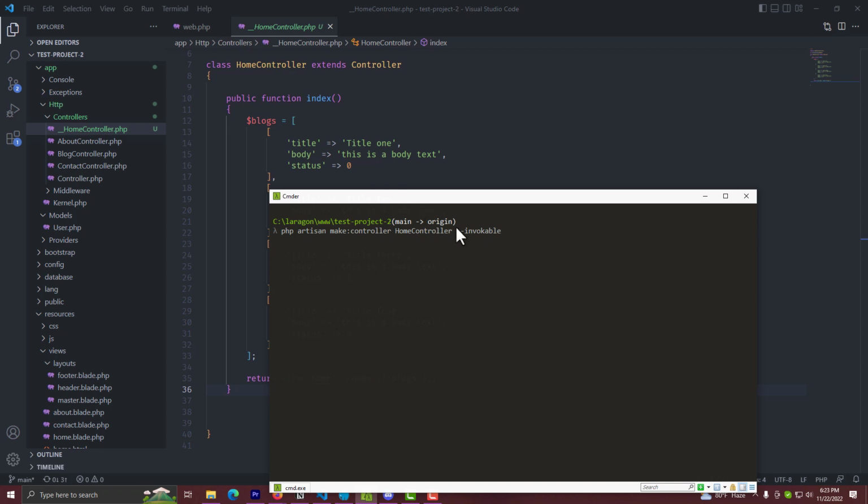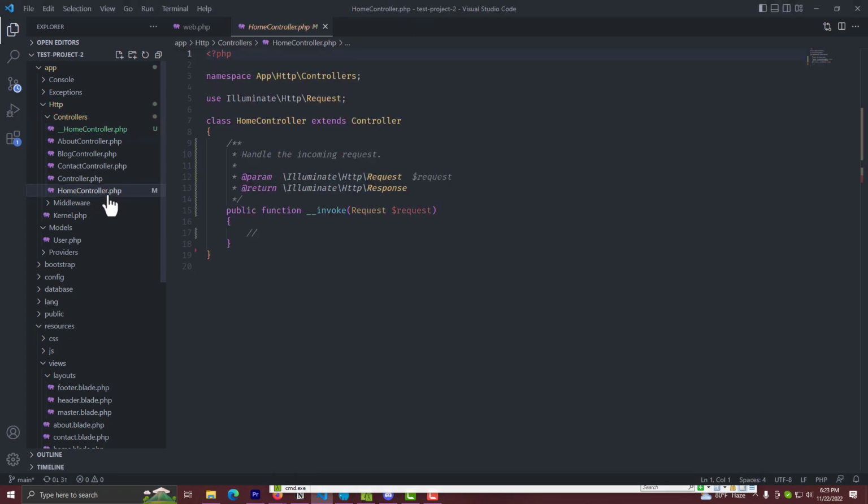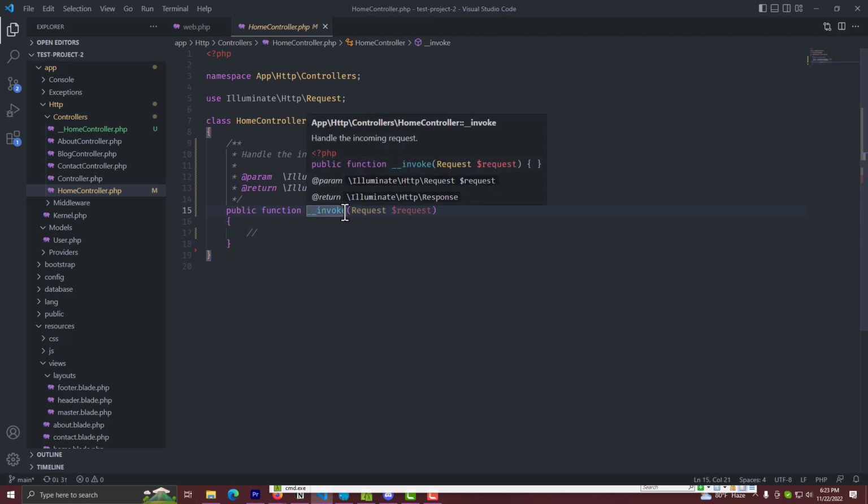This flag will create an invocable controller for us, or you can say a single action controller. If I press enter, you can see a new controller has been created. It's HomeController. If I click here, you can see there is a method called __invoke.